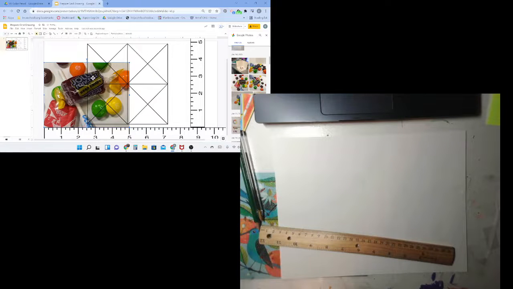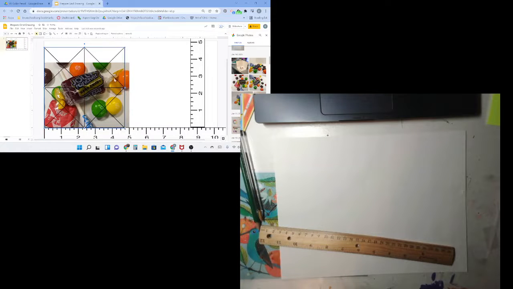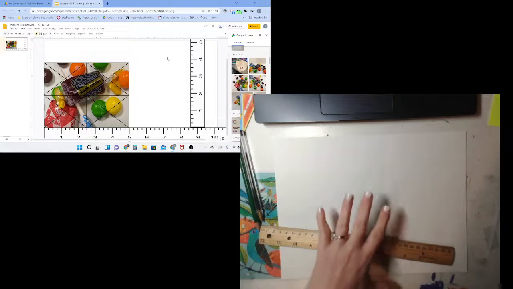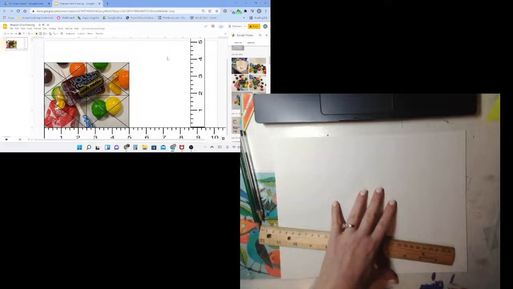Once I send back, this grid should come right on top of it. Now I'm going to move this grid on top and resize it. I might have to stretch it a little bit and squish it so that it just sits on top. Now I have my image that I am ready to enlarge and grid onto my bigger paper.